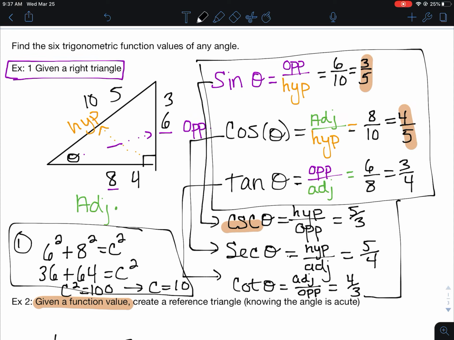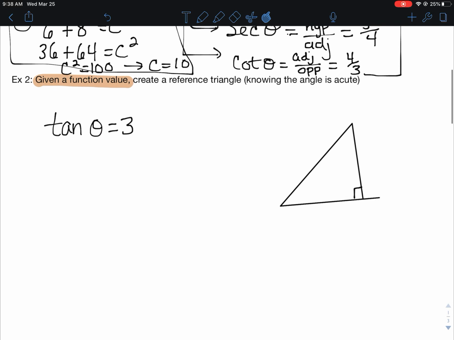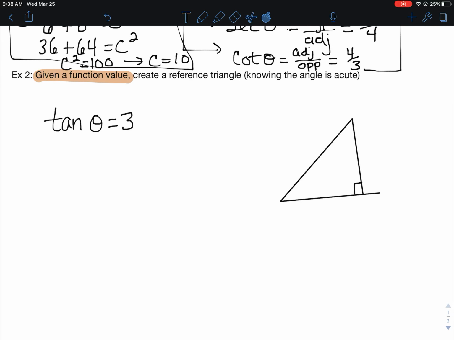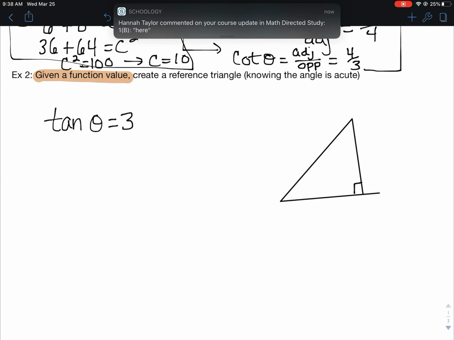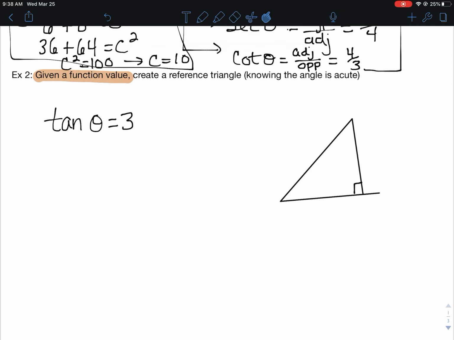All right. So it might be 2 different triangles give the same function values, but that's because all of these function values are the ratio compared to where your angle is. So when we are given a function value, we don't know that this is exactly the triangle it would create, but it would give us one option. All right. So the tangent of theta is equal to 3. That's the very beginning here.